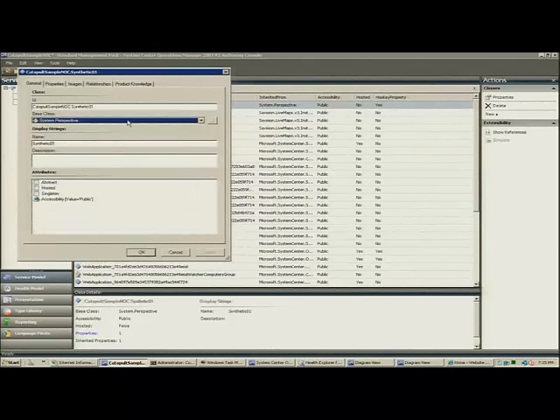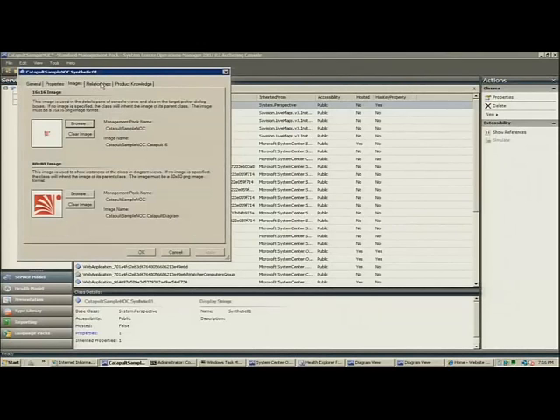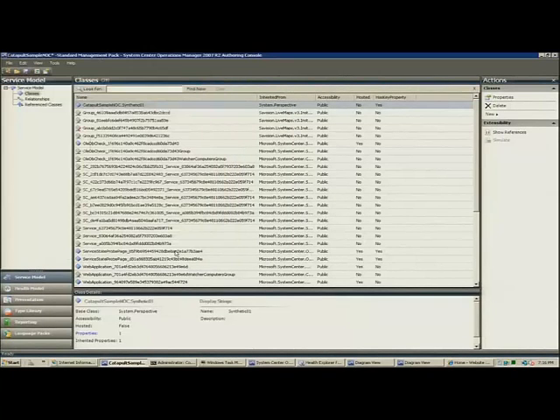Here's the key: system perspective. Because I needed my own target, I'm now building my own target. If you look at where the synthetics actually occur within Operations Manager, they're part of the system perspective. So what we've done here is we've created a brand new class with the following properties. I had to give it a key, and I assigned my images to it. And once I've done that, now I've got the target that I need.